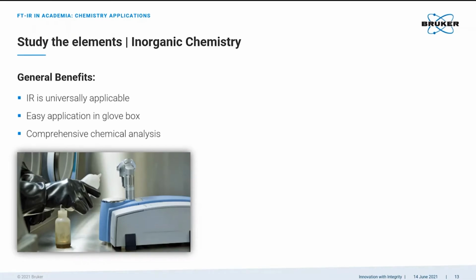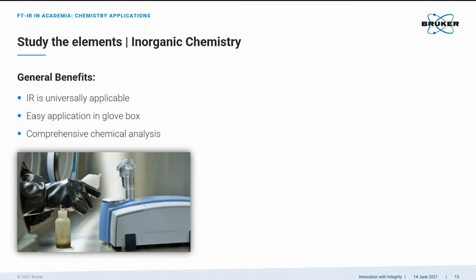the FTIR technique. Based on this, I bring you quite a few real-life application examples in the following slides to demonstrate the contribution of FTIR technique for routine chemistry. If your sample is not a metal, you can analyze it using IR. While other techniques face many limitations, IR spectroscopy is universally applicable. It doesn't care whether your sample is diamagnetic or paramagnetic, microcrystalline, liquid, or gas.